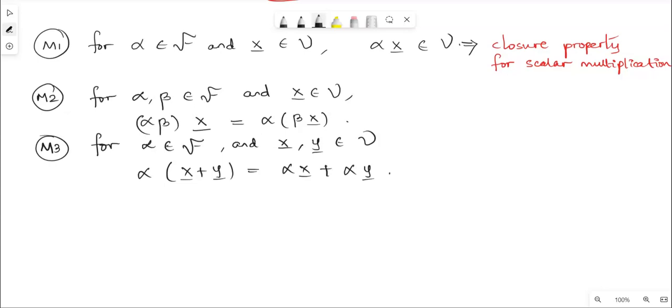I believe in some textbooks it is called the distributive property. However, I am not sure, but we'll see. Distributive property.